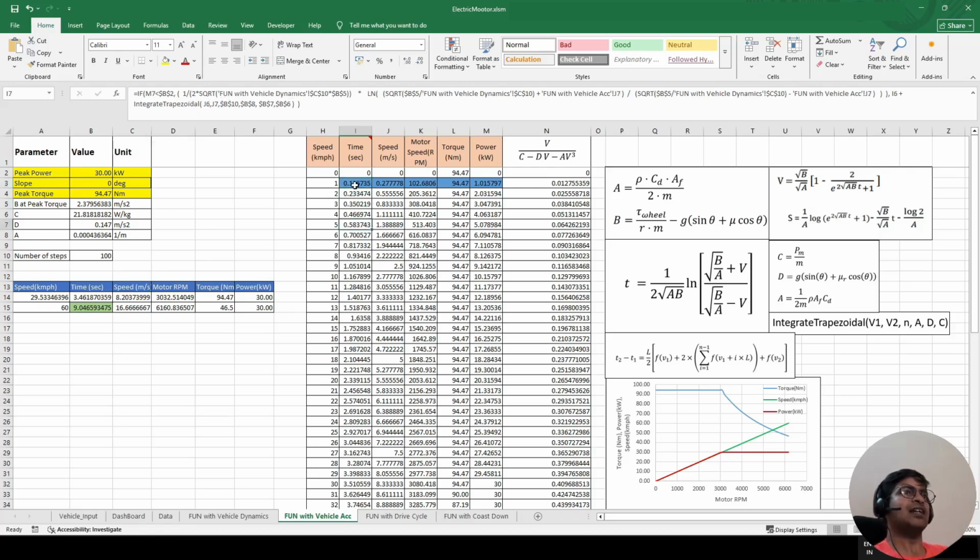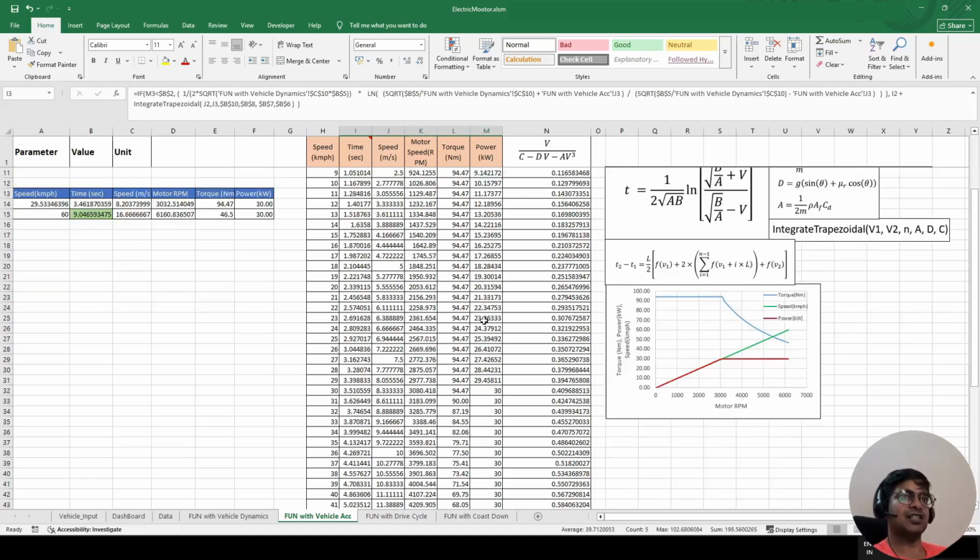Once again, I am calculating the time using some logic. If power is less than this assumed value, keep calculating time using this formula, which is the constant torque method. If power exceeds this value, switch to the constant power mode and calculate the time using this formula. That is the simple logic I am using, and you just drag this blue region till here.